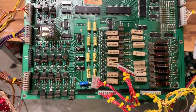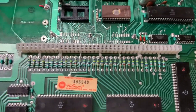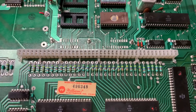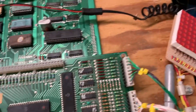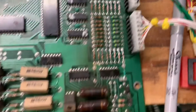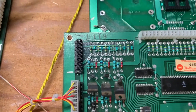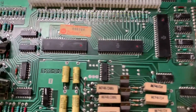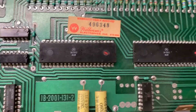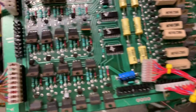This is a System 3 through 7 driver board sent in for repair. Somebody had already made a critical upgrade and replaced this 40-pin female header — very nice. I replaced all the other headers around the board because you can remove and reflow the solder there, but you'll never get a great joint. Those old burnt round pins just aren't worth messing with. This board has no AMI PIAs in it — very nice.